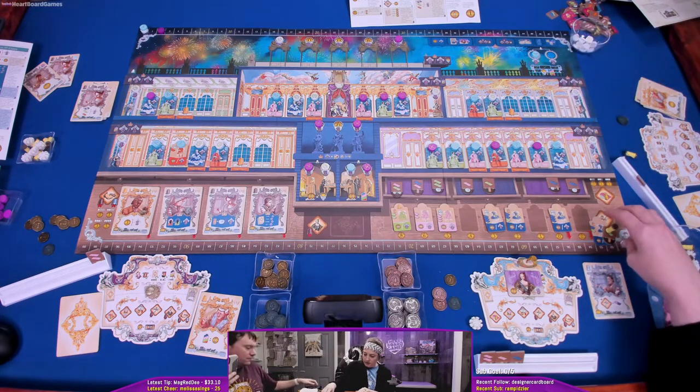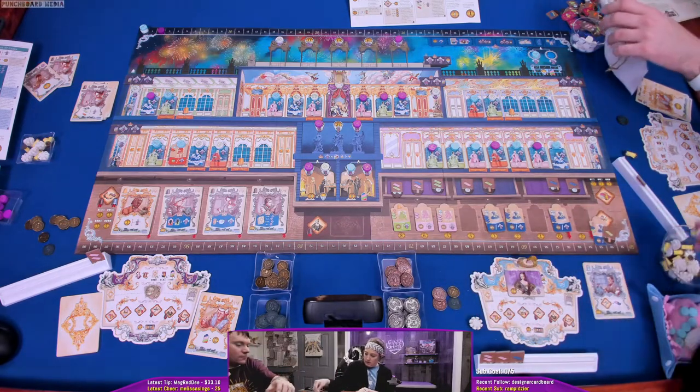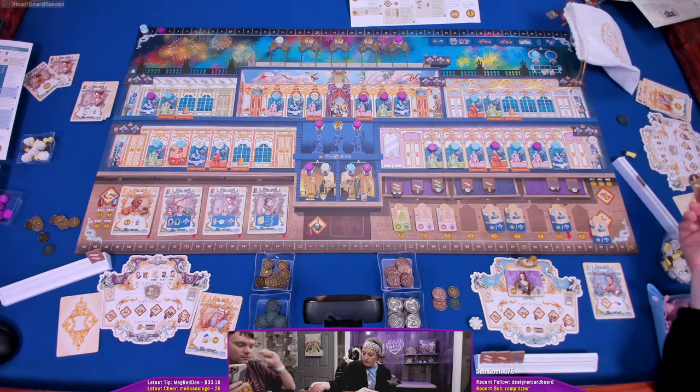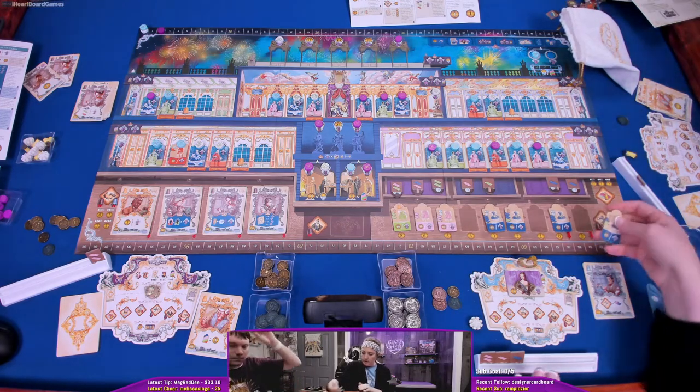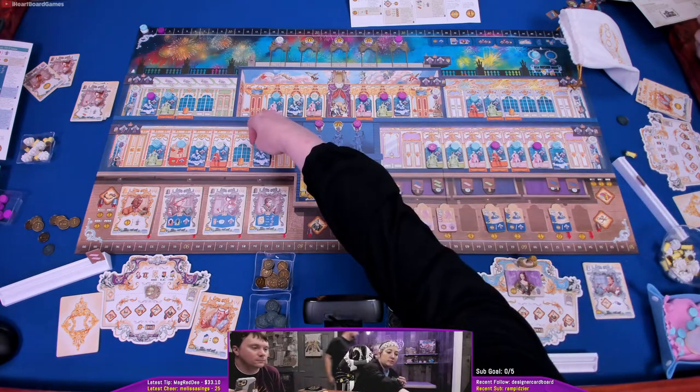So I built this dress. It cost me nothing because it's on the zero. And I spend this. And I spend this green fabric. I get a discount on the blue fabric. And I put this here.